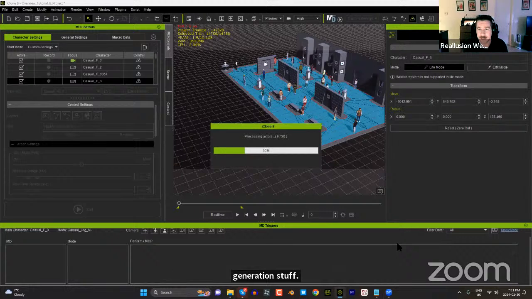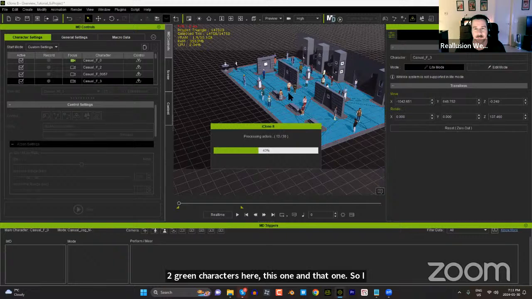I'm surprised that I don't see any duplicates of characters. Oh, yeah, there are 2 green characters here, this one and that one. So I didn't have enough characters in the library to have no duplicates. But again, you can click and drag the character from the content manager over top of that character in the scene, and it'll automatically switch with that character.